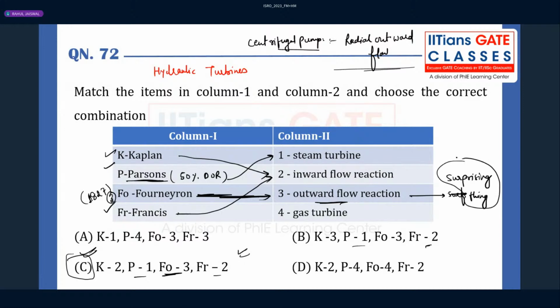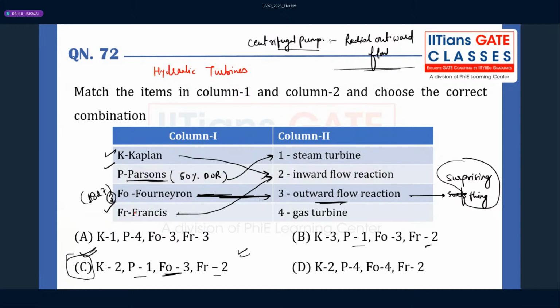Like, how and why, I'm not discussing here, because that was used before the Francis turbine was developed. Recently and nowadays we are using the Francis turbine. So I'm not going into the past development or history of the turbines used earlier than the Francis turbine. Right? There is no need, because in any interview they will not be asking about that particular turbine.